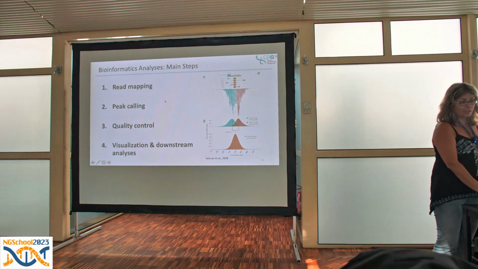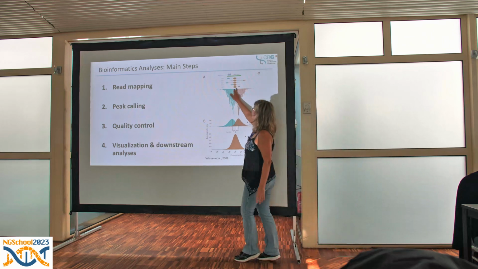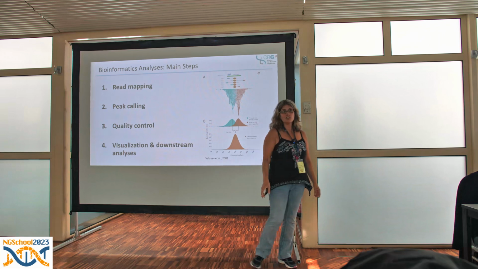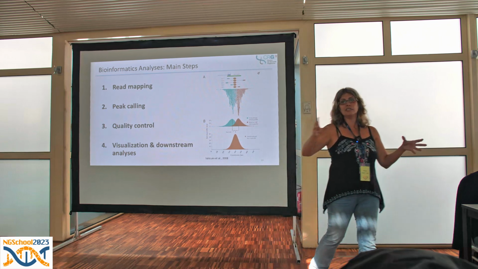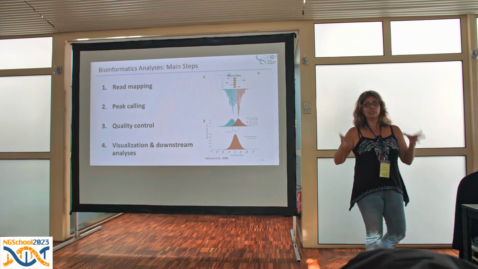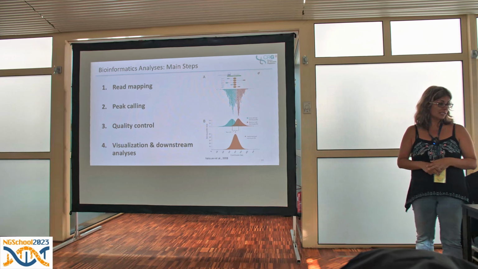Make the peak calling. What is the peak calling? The peak calling is basically to ask the program which are these enriched regions. So we have a particular region that shows a lot of reads. This means that it has been enriched. We need to retrieve the coordinates for these regions, and this is what the peak caller actually does.